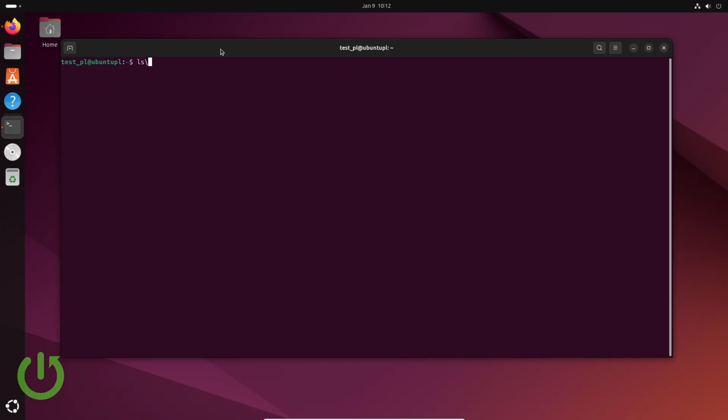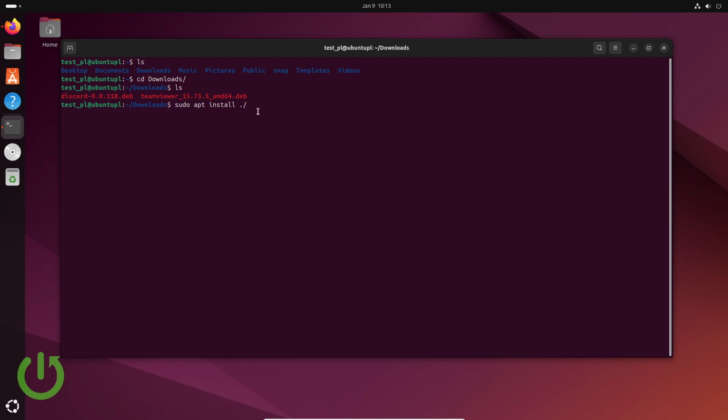I'm in the home section, so I will move to the Downloads section to make it a little bit easier. And right now, as you can see, we have a TeamViewer file right there, and we have to install that. How can we do it? We can do it by typing in sudo apt install. So we are using the default command for installing things on Linux. If you are using a different distribution, and you find the file that will work, you have to use your own command for installation on Linux. For example, on Fedora it is sudo dnf install. And right now I have to type in dot and slash.